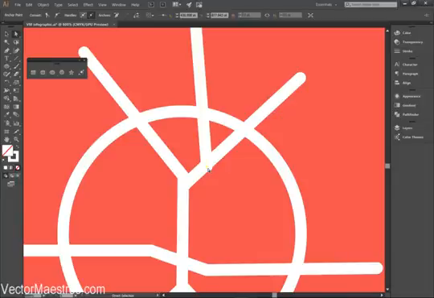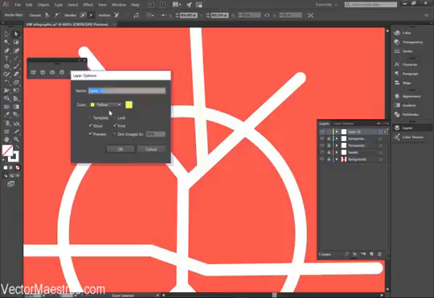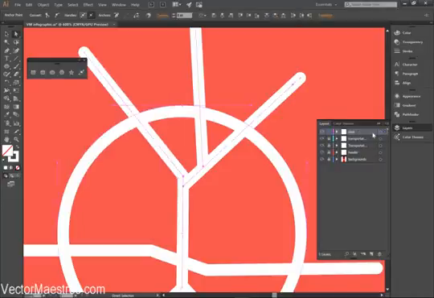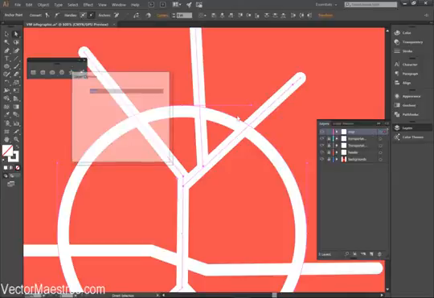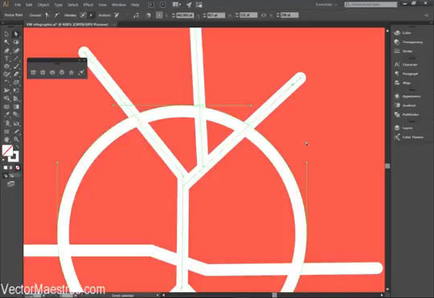And another little trick I like is, see, right now we have white lines and the vector line is in yellow. So in your layers panel, you double click your layer where it says layer 10, and then it gives you this window. I can change the color of my vector lines along with changing the name. So this is called map. Okay, there it is. Now you can see it, but that still was not a good color choice. What if we go with green? There we go. Yeah, still not better. But the point is that you can change the colors. So there we go, we have the map.